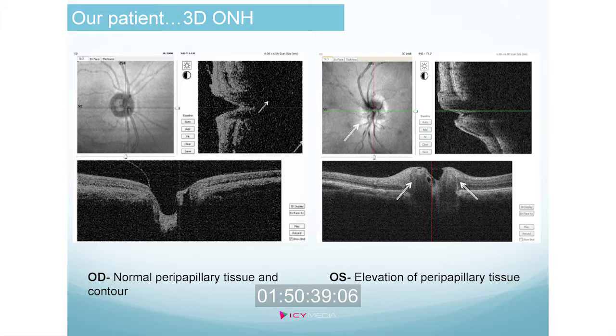In the left eye, which is the not well eye, or the swollen eye, you can see there's elevation of that peripapillary tissue. And you can see the loss of that U-shaped contour on the B scan. So if you look at the image on that bottom right, see where my arrows are pointing, that tissue on the sides of the nerve is humped up. You can see a little V shape in the middle, which is supposed to be the normal nerve contour. But we're missing that contour. This is substantiating or confirming the presence of a swollen nerve.